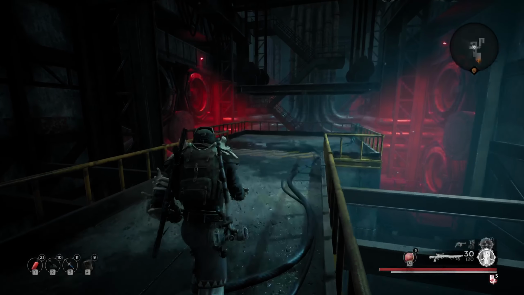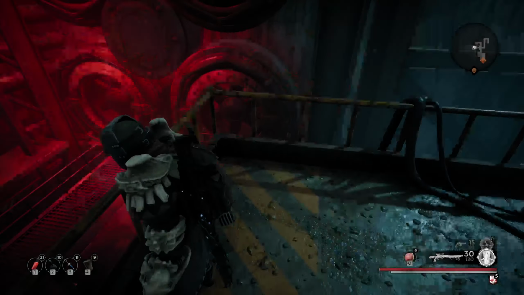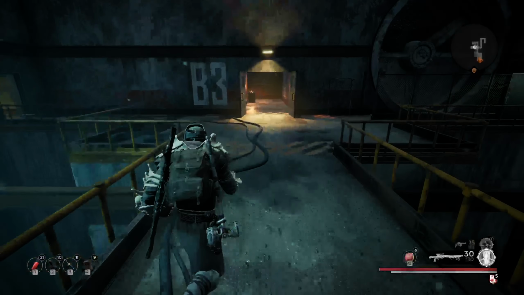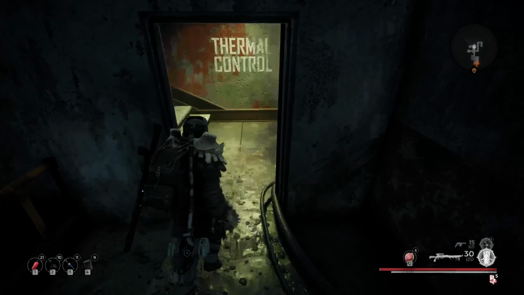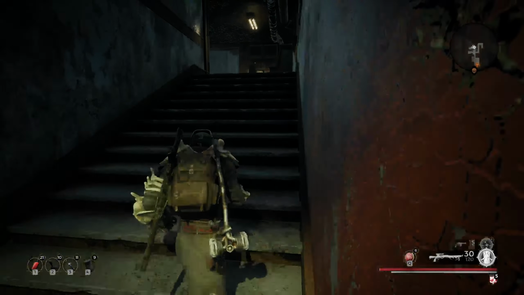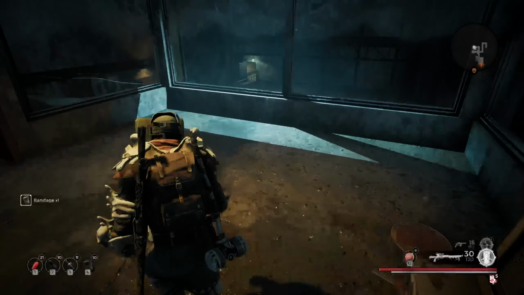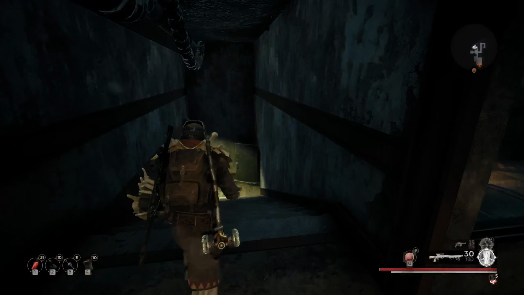Let's go out here first, just because this looks interesting. Big old crazy wires, conduits, whatever, running around the place. That's a thing. So this takes us up to thermal control, which it looks like is pretty small, comparatively. I don't see any interactables over here.